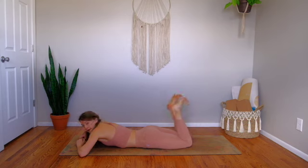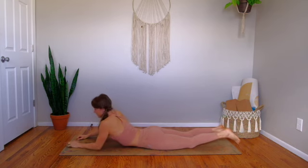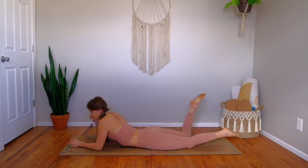And I'm going to hold from the outside of my feet, but experiment with whatever feels good for you. If you're able to do the flip grip, that's awesome. Take that variation. If you want to use a strap, hook it around your feet as well.